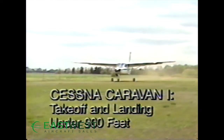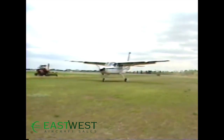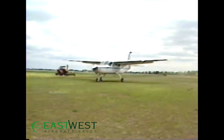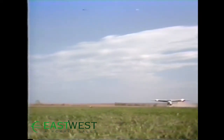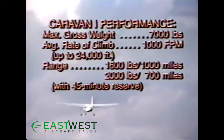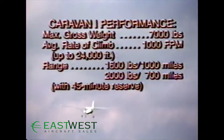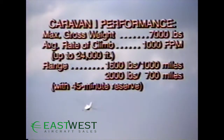The Caravan 1's remarkable flap design yields a surprisingly short 900-foot takeoff and landing distance. As a result, this plane carries a much larger payload than other aircraft able to land on or take off from airstrips this short. Advanced aerodynamics and a powerful turboprop power plant give the Caravan 1 exceptional performance. At maximum gross weight of 7,000 pounds, the Caravan 1 will climb to 24,000 feet in 24 minutes, and will carry a 1,600-pound payload a thousand miles or a full ton 700 miles.